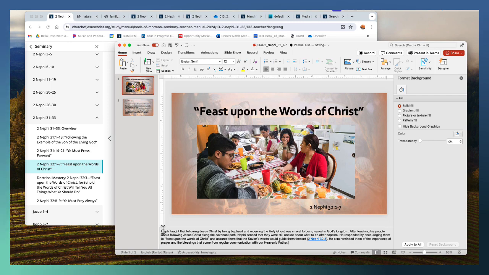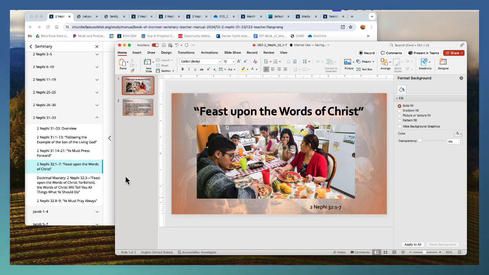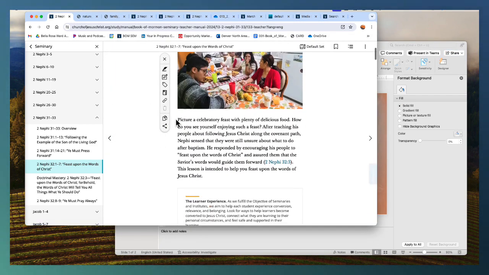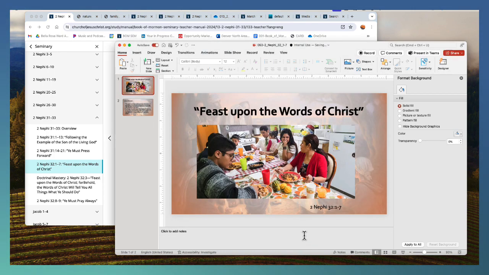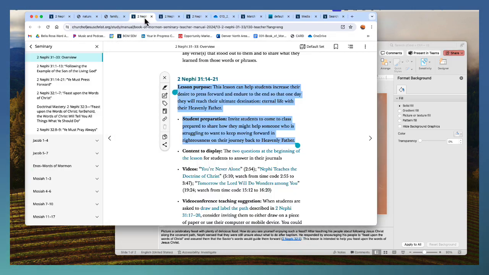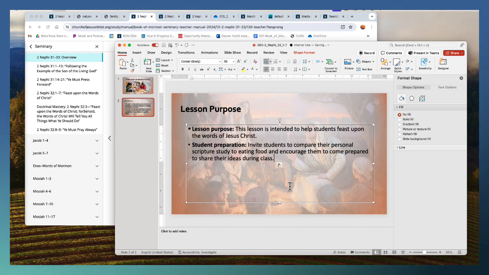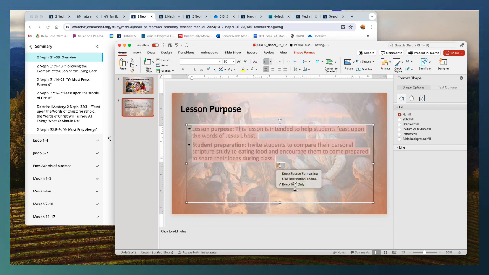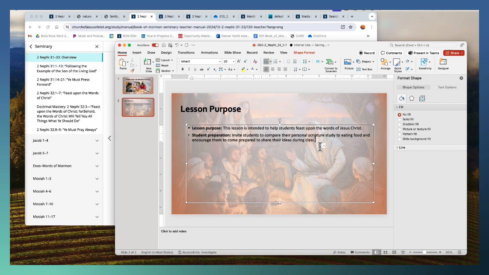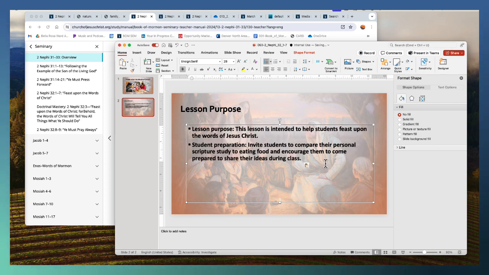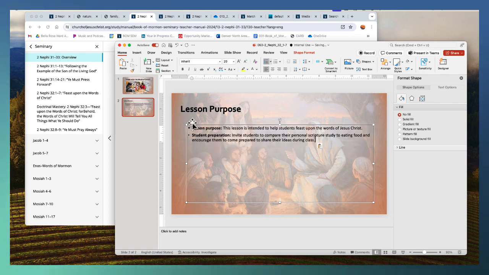I need to change this out now. So I come back here and I put that in here. Then I go back to the overview page and I copy this and I go back to this page, keep text only, keep text only. Sometimes it doesn't work, so I repaste it again, keep text only. It's decided to bold it.